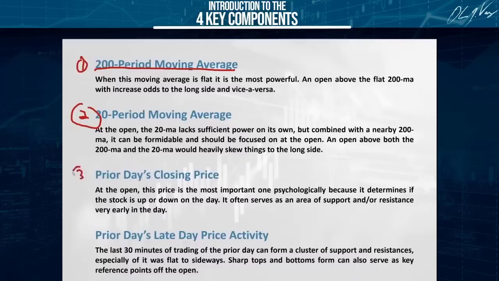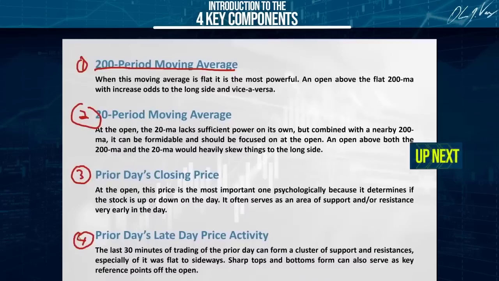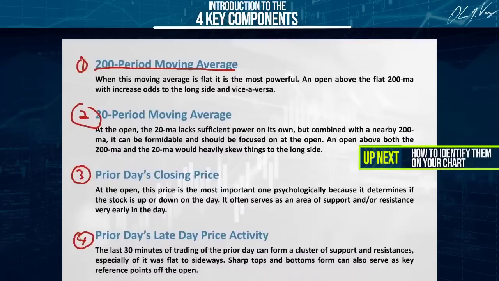Item number three: we need to find out where yesterday's closing price was. If you're trading Microsoft, where was yesterday's last closing price? That's item number three. Item number four will take some explanation. We're going to take yesterday's late day price activity — the last 45 minutes to an hour — and group it together to form item number four. These are the four things that make up the Fabulous Four.